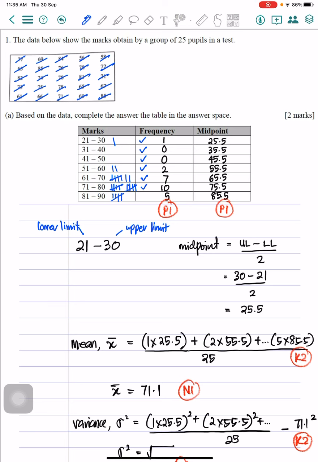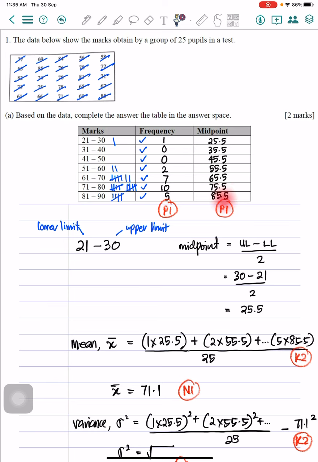Okay, 5. So it is very important, if you do the tally table, to make sure you get the correct frequency, because if all the values are correct, then you get 1 mark. If one of the data is wrong, 0. Like teacher just now, I made a mistake, I put it at the top when it should be at the bottom. Be careful when you count the frequency values.